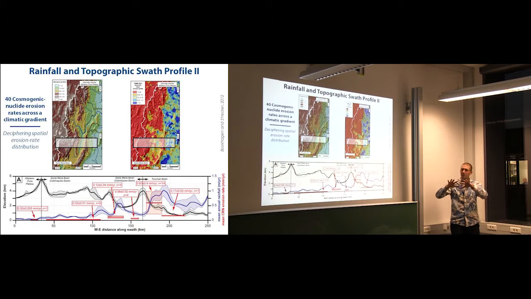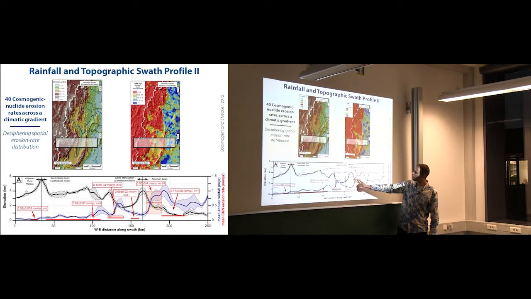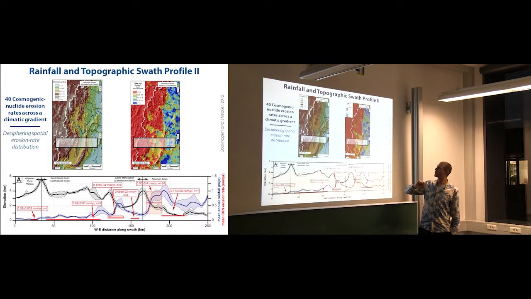That doesn't mean that every single point in the catchment is eroding equally. In other words, it's not like moving a carpet away from the landscape. It means that on average, your landscape is removing 0.6 millimeters per year. So, you may have locations where you have higher erosion rates, but you average it out to 0.6. Then we move from this very steep wet region to a steep dry region. The same mountain range, we only move 50 kilometers away, and we have an erosion rate of 0.06 millimeters per year, so a factor of 10 lower.